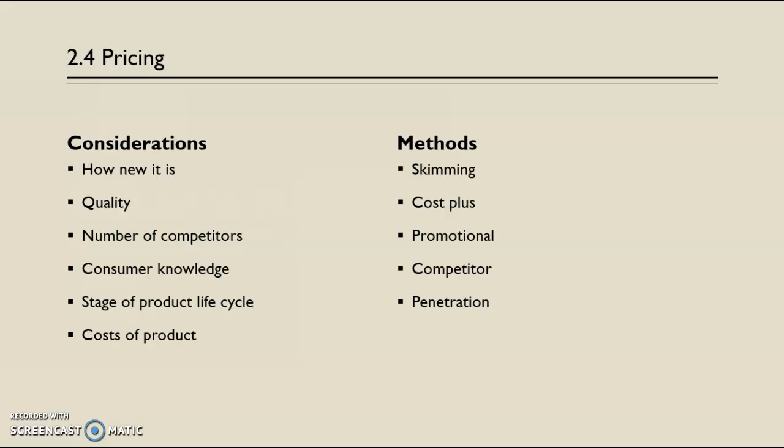Now, I've mentioned them as we go along. Again, you've had this warning on other presentations. There are more pricing methods available, okay? But your syllabus at GCSE requires you just to know these five. So we go back to that idea of knowledge and understanding. You need to know the method, but you also need to understand how it's made. So if you're going to choose something like skimming, then the knowledge is that skimming is when you have a high price, when you're introducing a product, and you lower it as you get more and more competition.